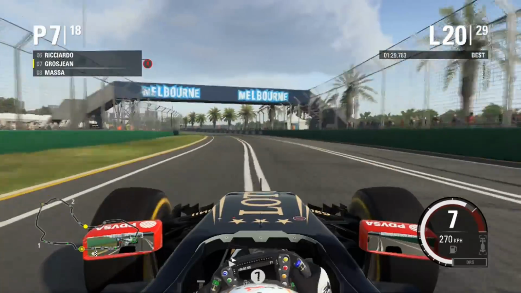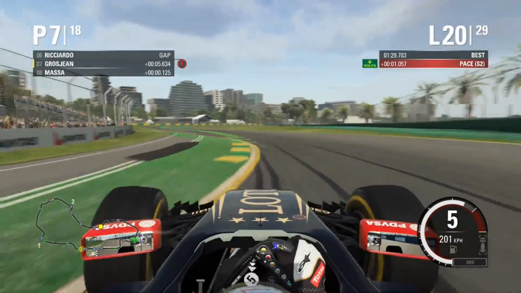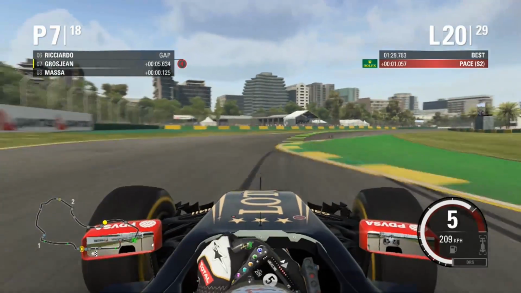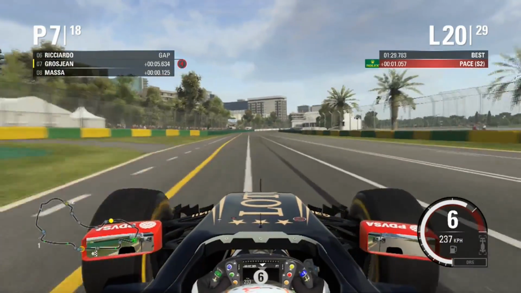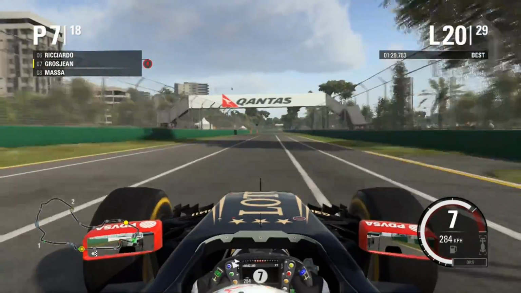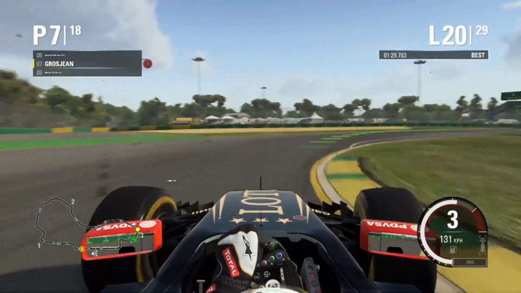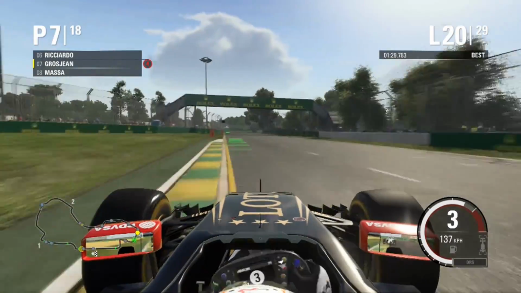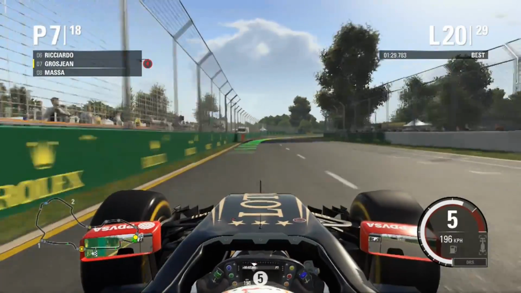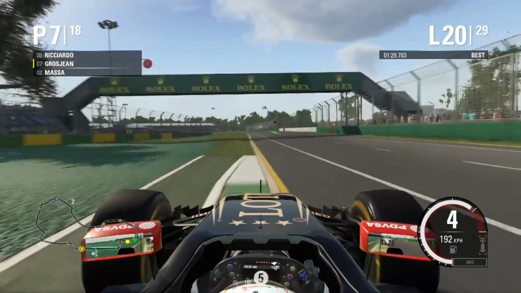My tyres are shredded. For some reason during this race I had the worst tyre wear compared to the AI. I think it was something to do with the setup. I went for a very quali based setup, and I found that with this game you do need a special race type setup to manage the tyre wear. The tyre wear is pretty awful, especially compared to F1 2014 in the game, where there's hardly any tyre wear. It's quite alarming, especially as I haven't played this game in a while.